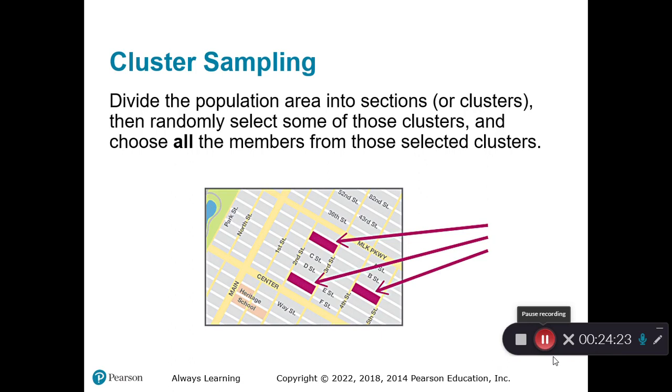Now, with cluster sampling, once we choose those clusters, we would not do any additional breakdown. We would actually cover the entire cluster. So in the example of the district that has 30 schools and our sample consists of 5 schools, we would kind of conduct a census within each of those 5 schools. We would study every part of the population within those 5 schools.